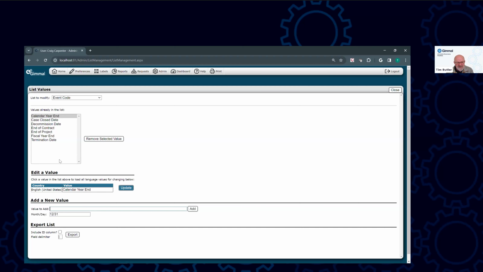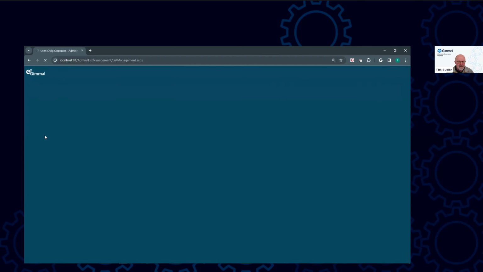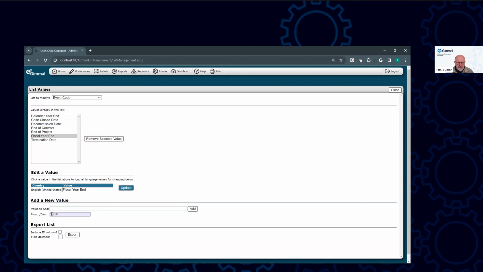Calendar year end, well, it's always 12/31. But if we look at something like fiscal year end, you can then specify whatever the fiscal year end is for you, specific to your organization. So that's a little difference in terms of what you can do with the simple list when it comes to event code. Then there's a couple of other special ones, guys, related to if you are working with an off-site vendor. I won't have time to get into all the details, but appreciate that for that box size that we looked at earlier, in addition to whatever size you want to assign in Gimmal Physical, we also need to know what that corresponds to within the off-site vendor's database to make sure we get that set up properly.